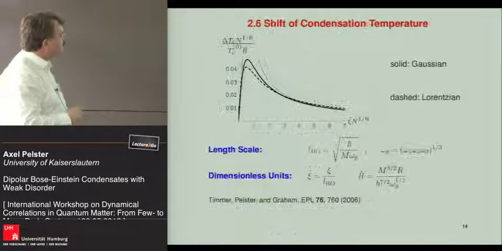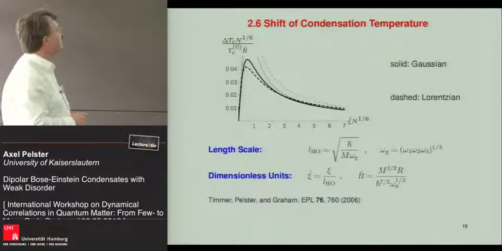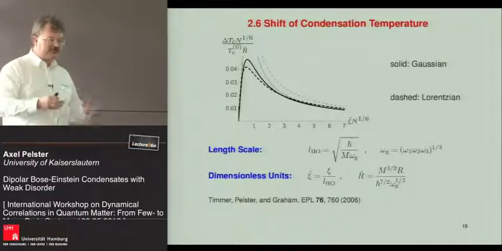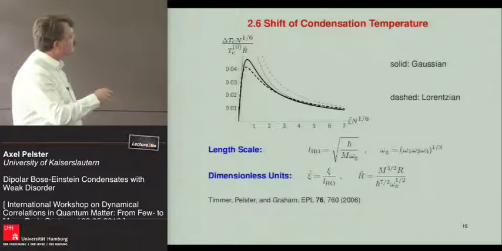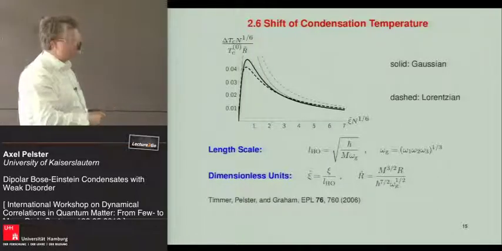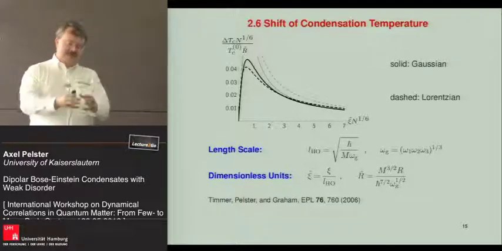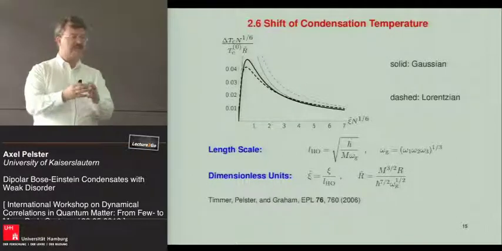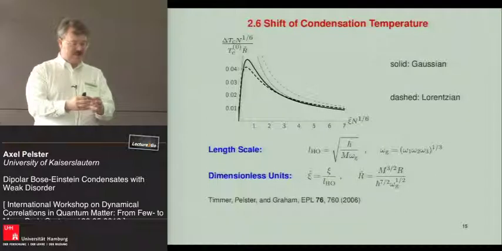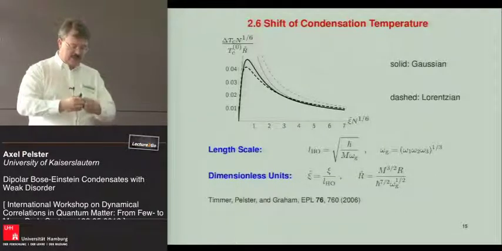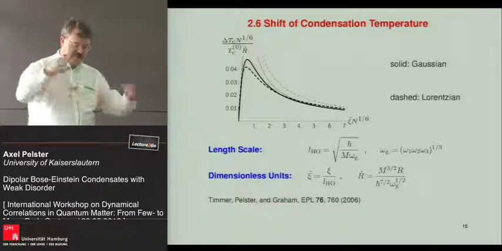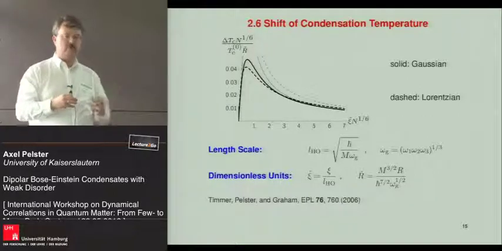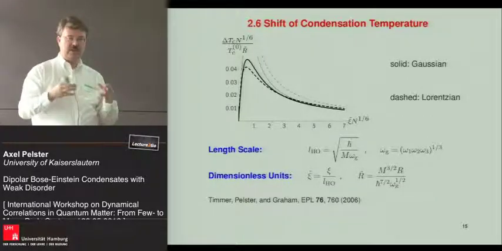Now, another effect is the following, that the condensation temperature is shifted. The condensation temperature shifts positively as a function of the correlation length because of the following. The condensation temperature for a BEC is always proportional to the density which you have in the center of the cloud. And whereas the contact interaction is always repulsive, so the density decreases in the center, therefore also the critical temperature decreases according to a very old result from Stringari and Pitaevskii, 1996.